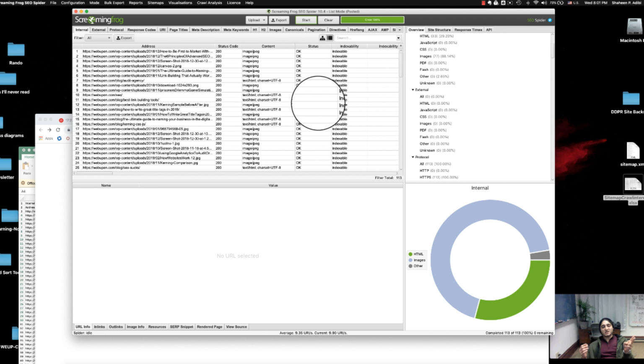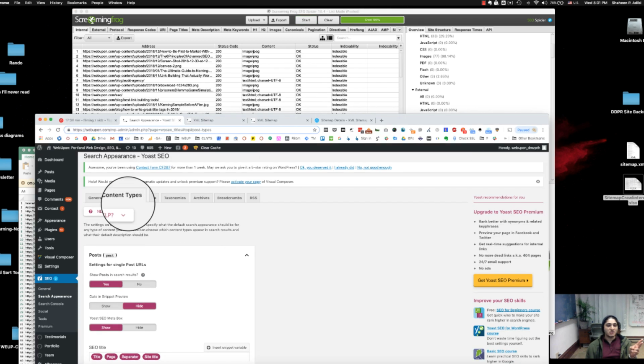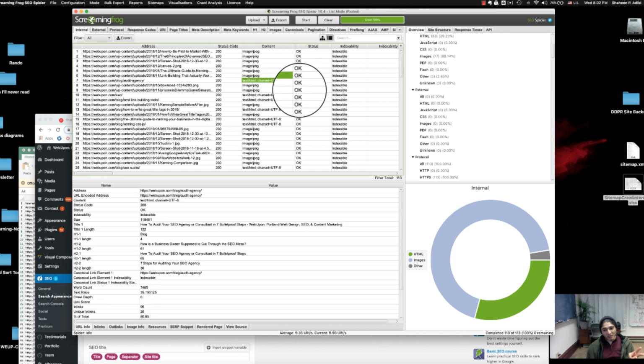If you have a WordPress site, I would absolutely just go with Yoast and go with their functionality as far as sitemap generation goes. Just make sure that you're pruning what's actually in the sitemap on the search appearances content page, and just make sure you're de-indexing the stuff that really doesn't matter, that bloat that WordPress is creating. And then if you have a bigger site and a bigger need, absolutely go with Screaming Frog.